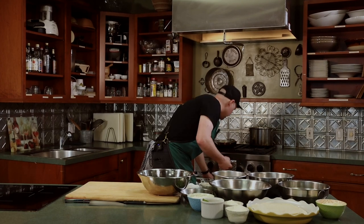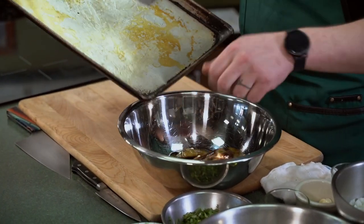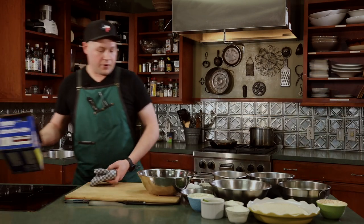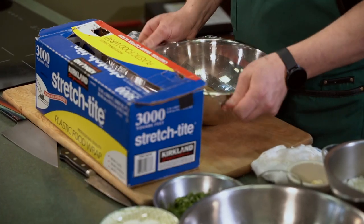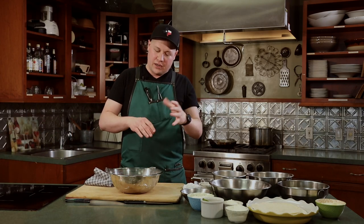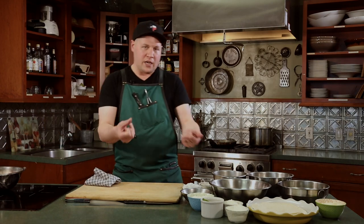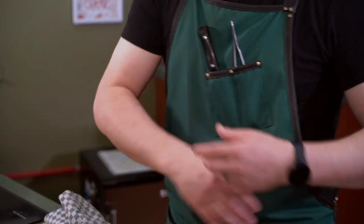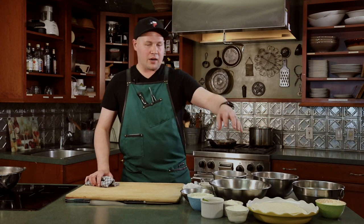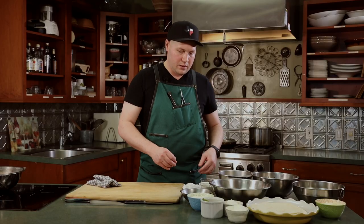Our next step is we're going to take our chilies out of the oven — gorgeous — and throw those into a bowl. We're going to take some plastic wrap and cover it up. We want a tight seal, and this is going to cause the peppers to steam. As they steam, the very fine layer of skin on the outside of the meat of the pepper will actually separate and you can take the skin off. Inside the pepper, you'll open it up — there are veins inside as well as seeds. All that is gone; you don't want to chew any of that. It ends up looking pretty similar to this once you peel it, seed it, and dice it up. So our mise en place: we've got our shredded chicken, prepped peppers, small diced onions, garlic, chili powder, cumin, and some more neutral oil.